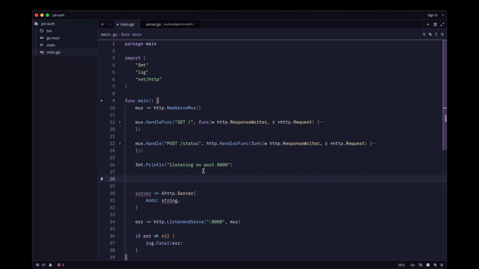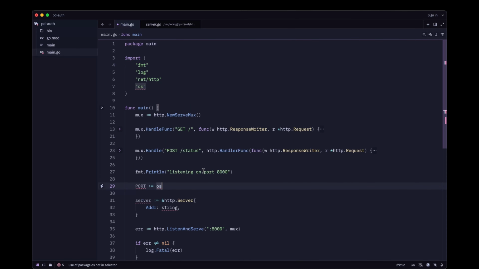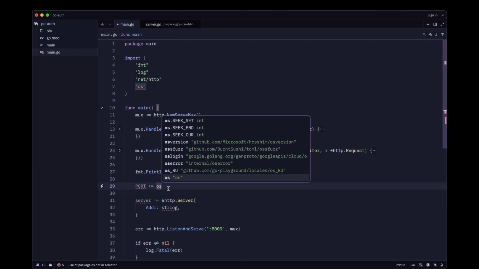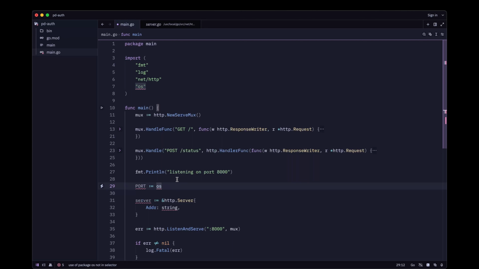To take this value from the environment variable, we simply need to import the os package. If we just press enter over here, it will be automatically imported. I have not mentioned that before, but we have included all the other packages from the standard library automatically, and you can write them also if your editor is not supporting it. My Zed editor is automatically supporting it. So if I just type os, it shows me that the os package is from the standard library. If I press enter, it will add the package into our import statements.